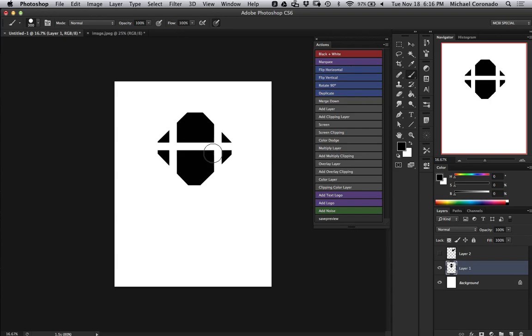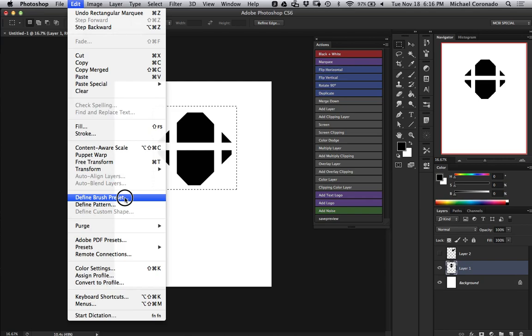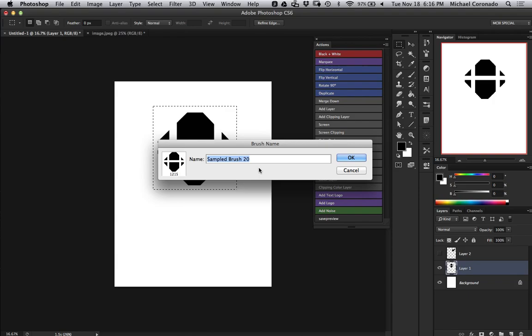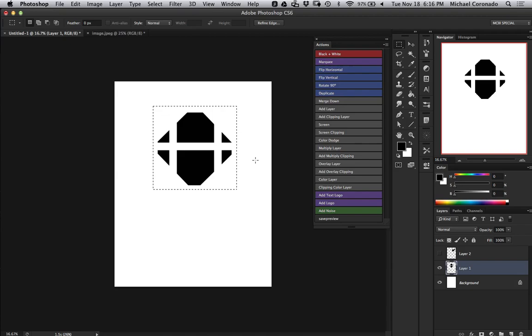So I'm going to go up to the menu again. Rectangular marquee tool. You can press M if you want to use the hotkey. You're just going to select the whole shape, right? And you can get tighter if you want. You don't have to give it so much room. So here we go. Now, we already did this before. Edit, Define Brush Preset. Oops, sorry, that was pattern. Define Brush Preset. It's going to ask, what's the brush name? So we're going to say, like, test. And, okay. So now I'm going to delete the shape. And I'm going to deselect. Command D or Control D.